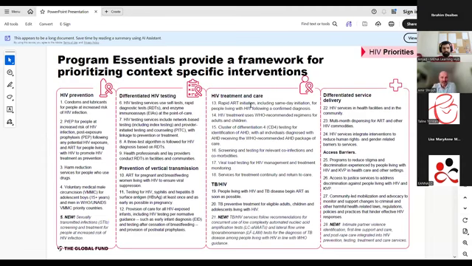And then, in recognition of how prevalent sexual and gender-based violence is among the populations we support, as well as the opportunities there to address an excess burden of HIV that is preventable, intimate partner violence identification, first-line support and care, and post-rape care, we're recommending be integrated across the prevention, testing, and treatment cascade.